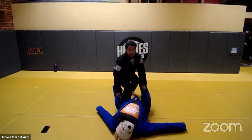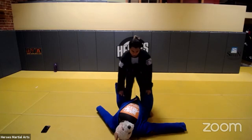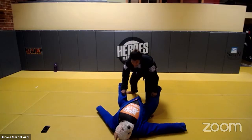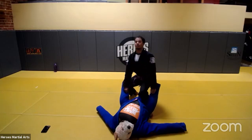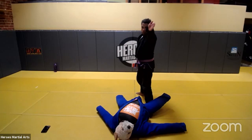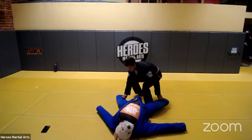Okay, let's do three more sets. Remember to always look up, chest up. We don't want to look down, our posture's going to be broken. Forward, lower our back foot, looking away. Both feet straight, A-frame grip.